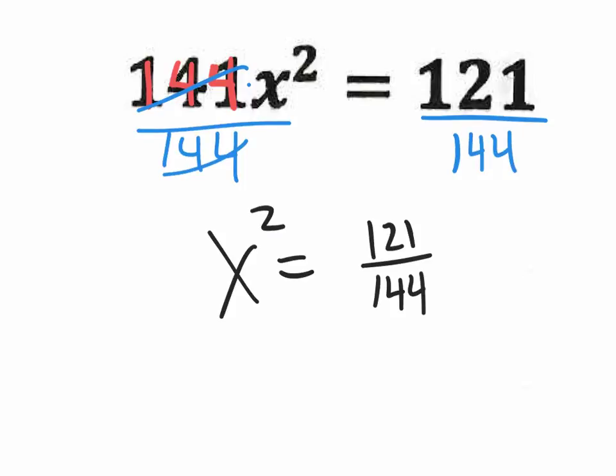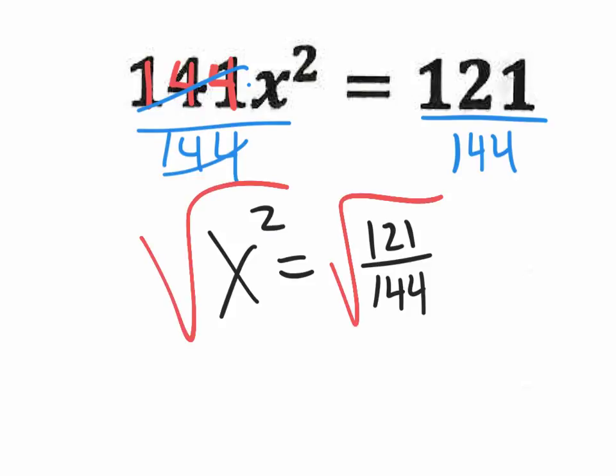So again, if you want to get rid of something, you do the opposite. The opposite of a square is a square root. See, you don't want this square right here. You want to get rid of it. So let's get rid of it by doing the opposite, square rooting. And what you do to one side, you do to the other side. So you do have x all by itself now.